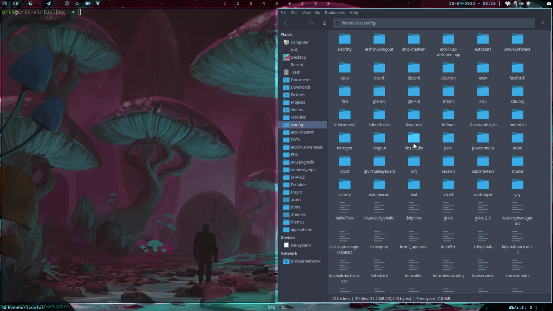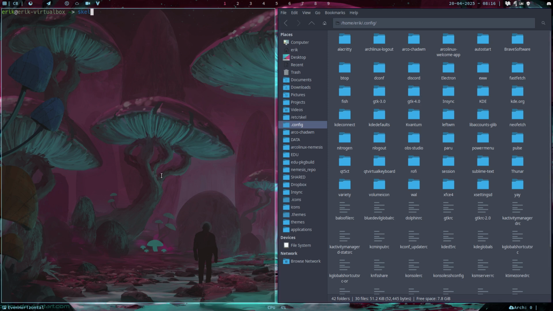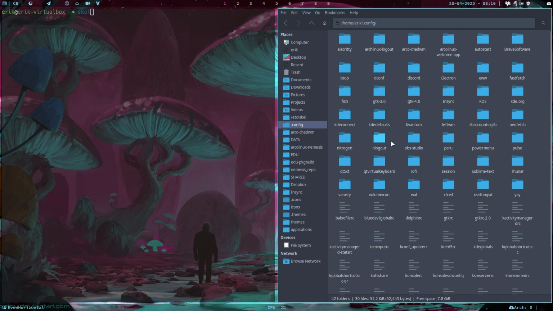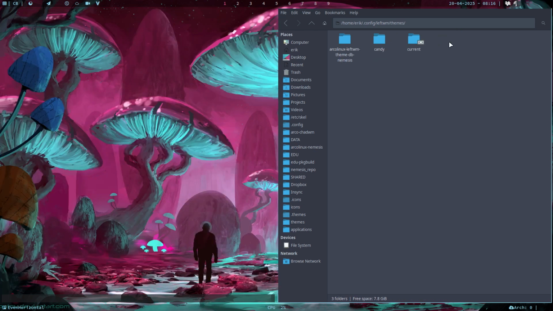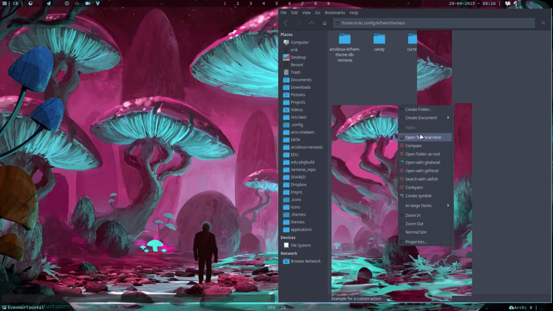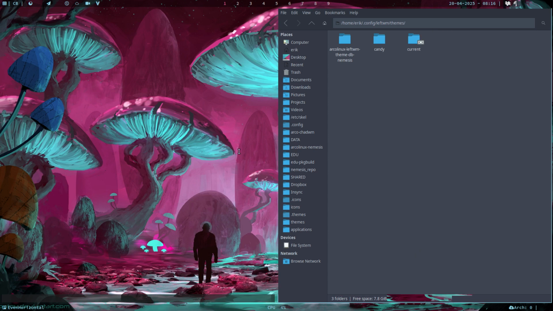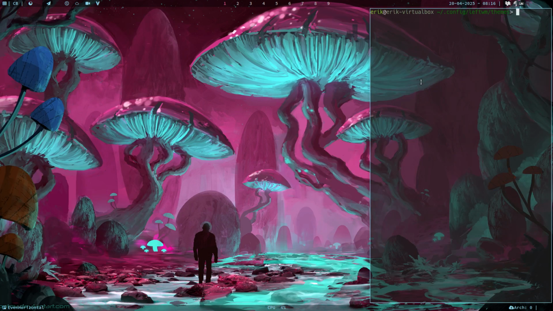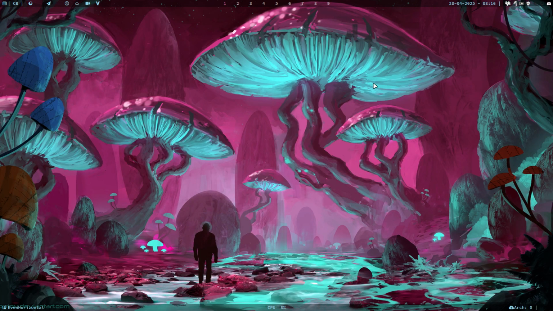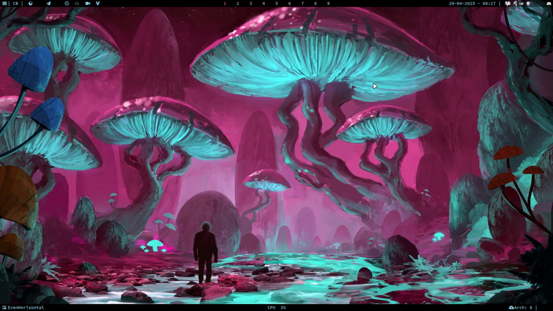So basically you still need to do scal if everything is installed. The first thing you need to do is scal. Why? We need the Leftwm folder. We need this, otherwise black screen, right? Won't work. Themes, I've put this one and I told to the current one, basically, there we go, the theme is, Picom is there again, right? So right mouse click, open terminal, and then kill, Control Alt O, there we are, black again.